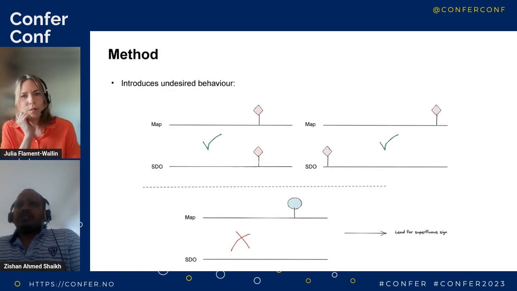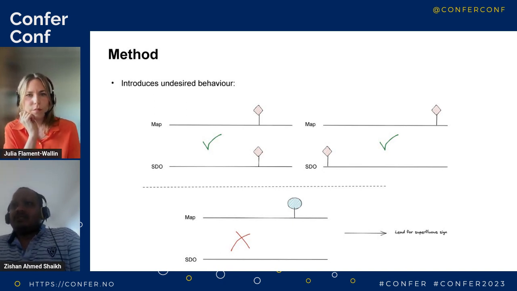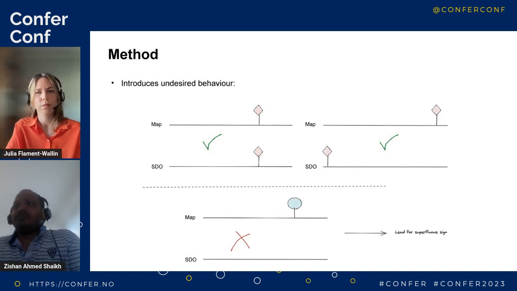This works to a large extent, but it also has some undesired behavior. In the first case, on the left-hand side, you can see that this is what we want. But the undesired behavior which I was talking about is the second one. Since the comparison space is the entire road segment, it can happen that the sign on the map is on the right extreme of the segment, whereas the SGS sign can be pretty far, but on the same road segment. And since the comparison space is the road segment, you still say this is a correct sign and not a superfluous sign. Whereas the third case would be all right. Next slide, please.